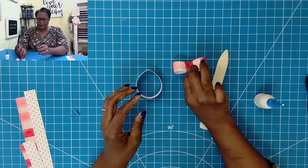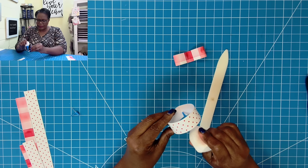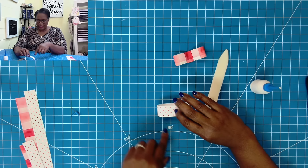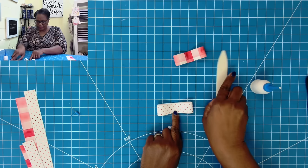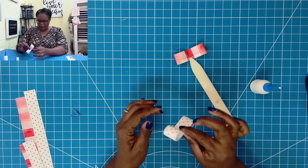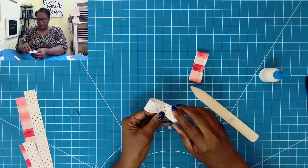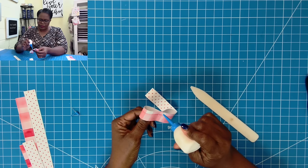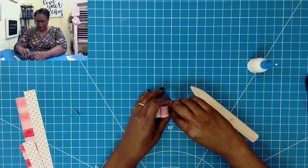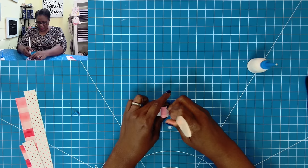We're going to take this one and do the same thing. Place glue on that seam, place it down right in the middle, and press it into the glue, making sure you have a nice stick. Then you're going to have two pieces that look like this — one will be smaller than the other. So now that we have our two pieces, we're going to take this smaller one. Pretty sure you can see what I'm doing here — we're making a very sweet little bow that we're going to use to decorate something cute, and we'll do that in this video as well. Let's get that nice and stuck. You can see how the bow looks and go back and poof out your loops if you want.